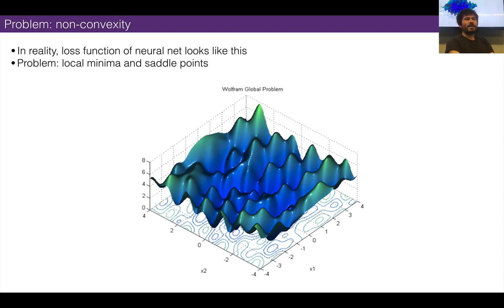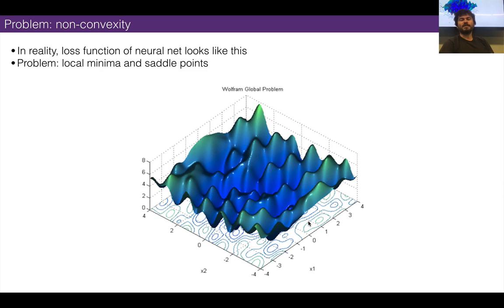So gradient descent is wonderful. We love it. But in reality, the loss function does not look like a bowl in the neural network. The loss function looks more like this. And actually, it looks more like this in 100 million dimensions, remember. So this is what it would look like in two dimensions. In 100 million dimensions, it looks the same except with 100 million more dimensions. And so it's super bumpy.